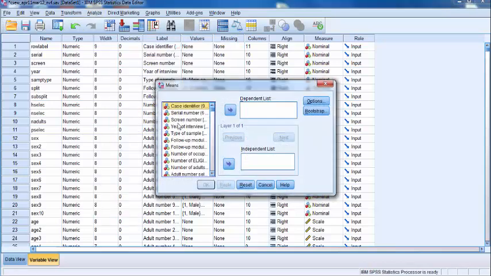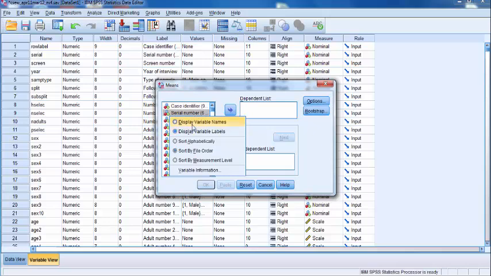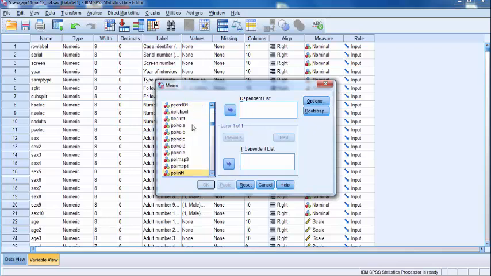First, what we'll need to do is find our dependent variable, PoliceConf1, in the variable list on the left. Once we've found it, we can highlight it and move it to the dependent list text box. Next, we'll find our independent variable, which for this test is sex, and move that independent variable to the independent list. Then we can click OK.